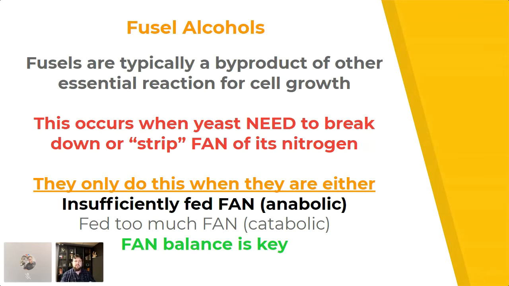Now, if you're making standard 1.040 to 1.060, or 10 degrees to, what is that, about 14 degrees Plato beers, you're fine. You're probably fine, as long as your yeast cells are in proper health and doing well. There are some areas, however, where we start seeing issues with either of these two. We're going to explore them now a little bit.